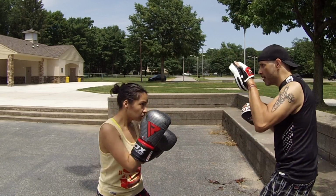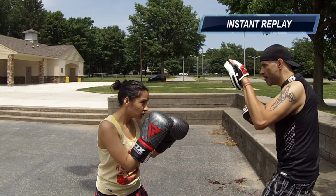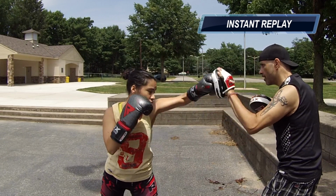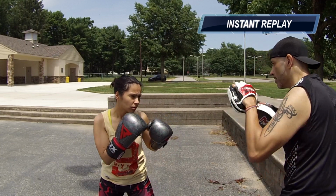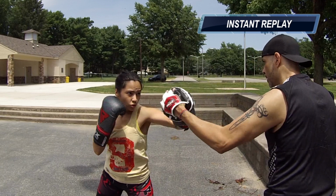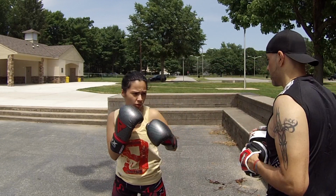And for your orthodox fighter, when you're shooting that jab, the right hand should automatically, she doesn't even have to think about it, come up to her chin. Even when she shoots the jab, hook, jab, it comes up by her chin. When she throws the left hook, the right hand comes up by her chin. These are crucial to a fighter becoming effective in the ring, not having to think, oh, if I shoot a jab, I got to put my right hand up.